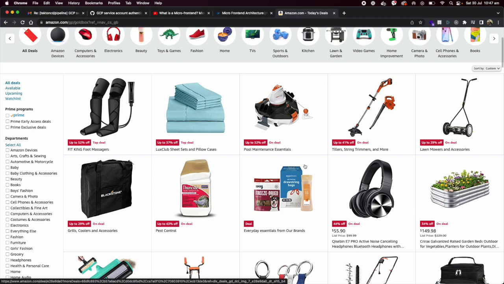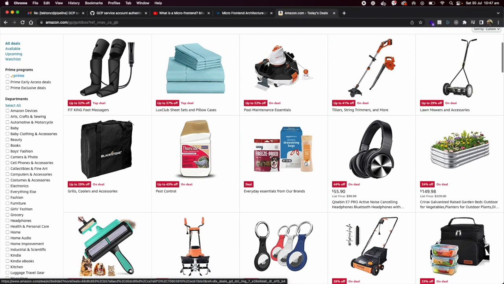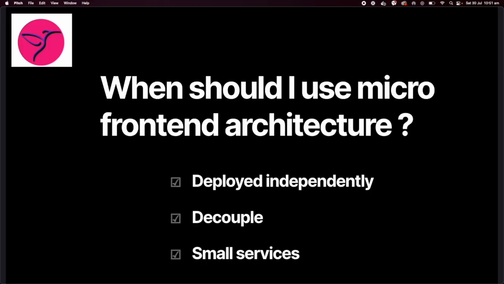There are many websites that use Micro-frontends, such as Google Cloud, for example. The next question is when you should use the Micro-frontend architecture. It depends on the company project. If your application is going to be very large, you should consider using a Micro-frontend because your team will be very large and you can divide it into small services, individual parts. You can deploy an application individually and its services are not coupled with each other. Each team might not need to think about the other services, and each application is divided into small services, so business logic is written into each service. When you have a large enterprise application and you want to split it and have decoupled services, you should think about a Micro-frontend architecture.